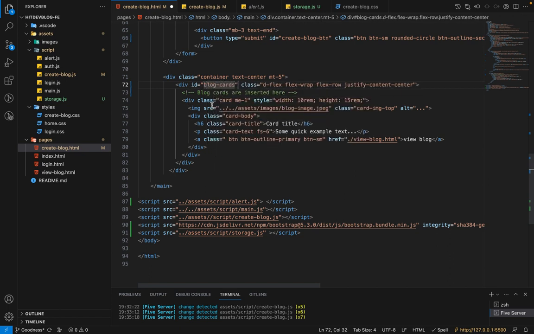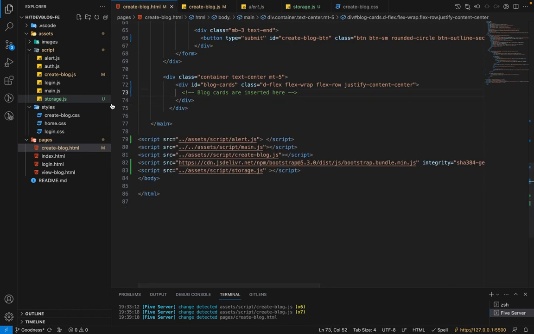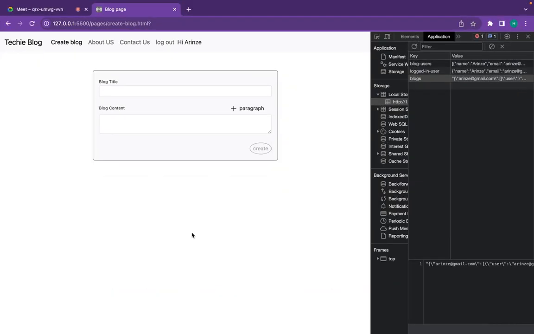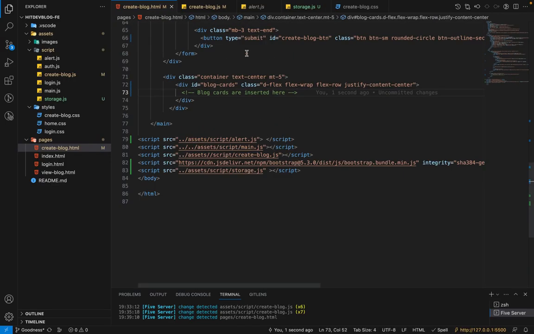Alright, so we fetch it and then we put this guy inside it. We'll have to take this out. So now we don't have any blocks. Everything is empty. So maybe we could just put some horizontal rule to make this look fine, but that's up to you guys to do. So what I'm going to do is I've taken out our placeholder.